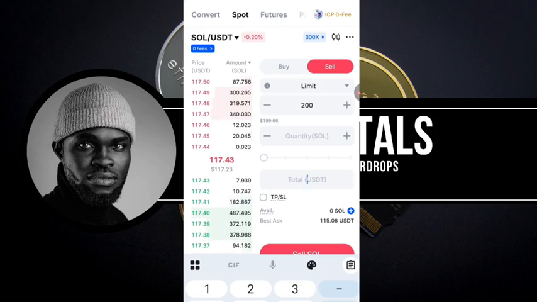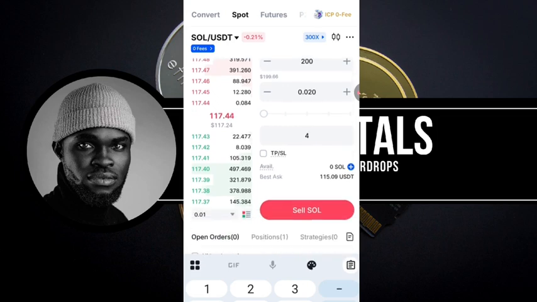Then I can just put the amount of USDT I want to use from what I've already had. So I have $4 worth of USDT, and I want it to sell when it gets to $200, right? And when that particular trade happens, it means that I've automatically locked in my profits. I don't have to come and sit down on the screen watching the movement of my trade. I'll just leave it and go. What will happen is that my trade eventually will fill. So that's all about selling on limit orders.